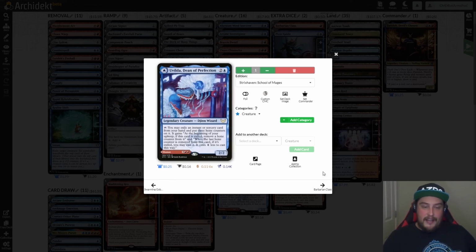We have another card here, and this is a flip card. So we have Uvilda, Dean of Perfection. It is 2 and a blue for a 2/2 Djinn Wizard that has tap: you may exile an instant or sorcery card from your hand and then put 3 hone counters on it. It gains one at the beginning of your upkeep. If this card is exiled, remove a hone counter from it. And when the last hone counter is removed from this card, if it's exiled, you may cast it, and it costs 4 less generic mana to cast. So you're going to be basically getting everything in here kind of cheap.